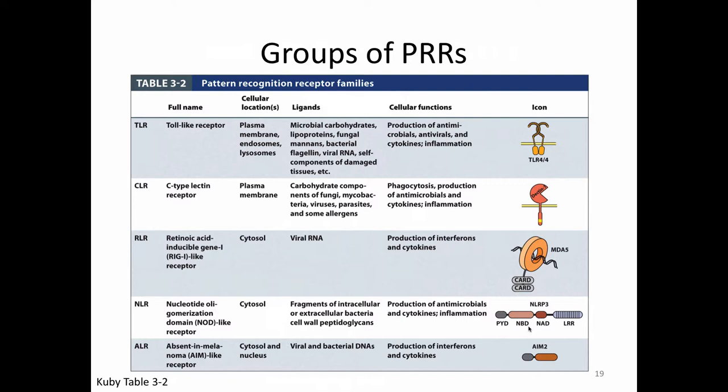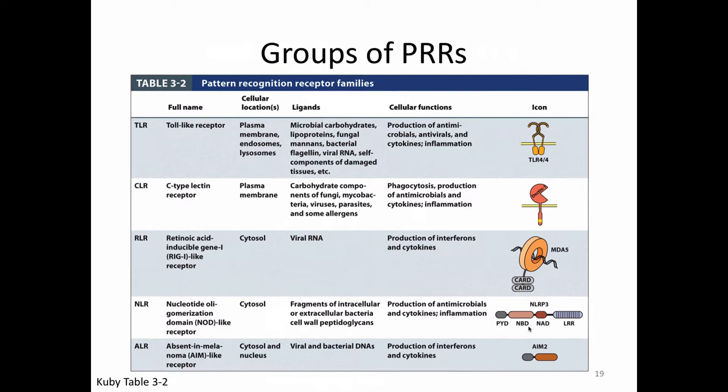One thing that you should notice as we get into these final groups is that now RLRs and everything else we're going to talk about is a cytoplasmic sensor. So now we're looking for pathogens in the cytoplasm, whereas before we were looking at pathogens in the plasma membrane or in some types of membranes. The thing that is found most frequently in cytoplasm is a virus. Your virus is going to be in your cells to use your enzymes to replicate. And so most of these cytoplasmic receptors are frequently looking for viruses.